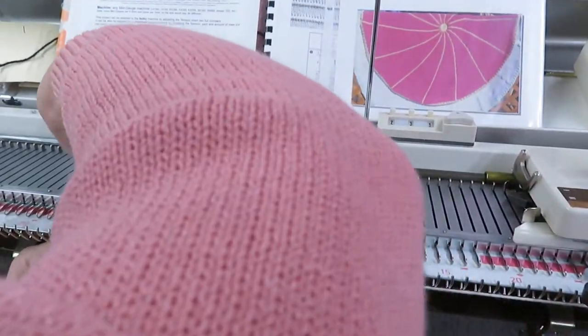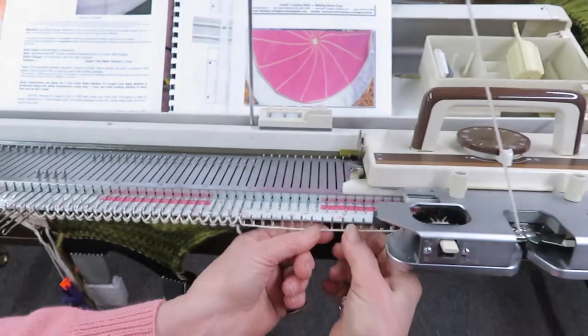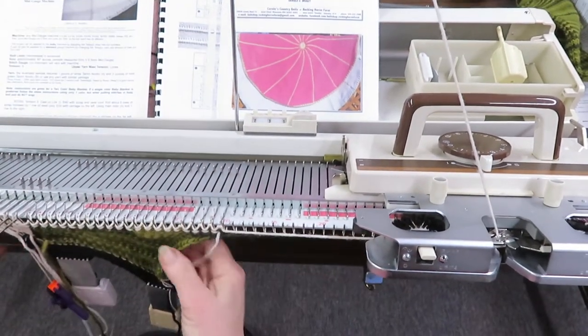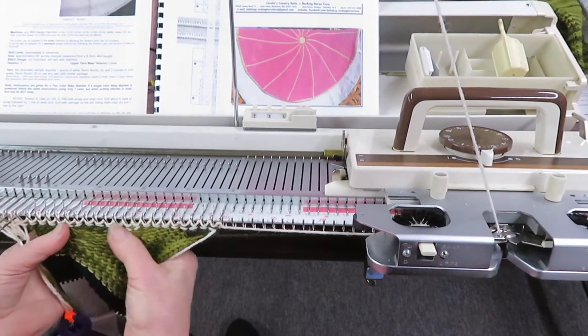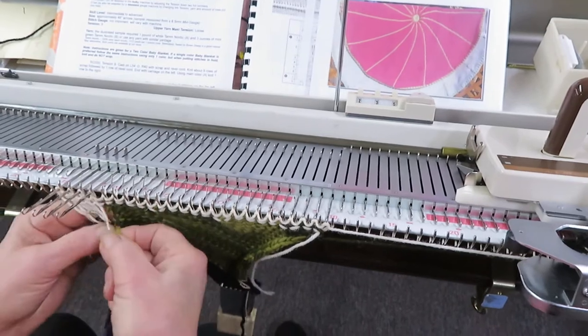Continue right from the start again — two, four, and hold — changing your yarns. You'll have a lot of ends to work in because you'll have to cut it after each one. Now you'll see where you won't really have a hole there, not like a large hole, as in the blanket as you can see right up here — the pink or the white blanket — you see the decorative holes.